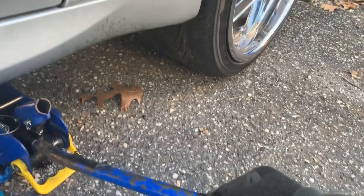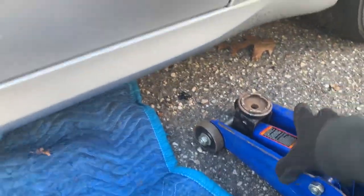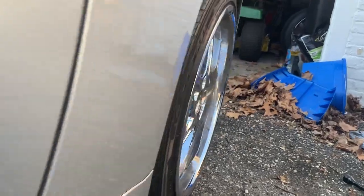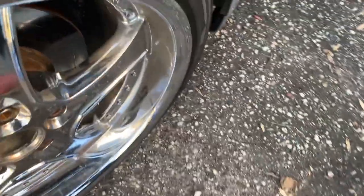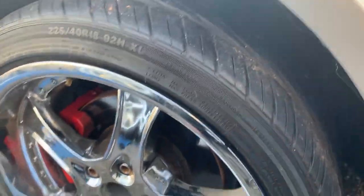Show you what we got. So we got the wheel, let's mount it. Probably can't see down there. Give me one minute. Try to lower this thing down as slowly as possible. That was definitely not slow. All right, so the next thing will be to get in your vehicle, turn your wheel a couple of times, and see if you have any issues or any rubbing.